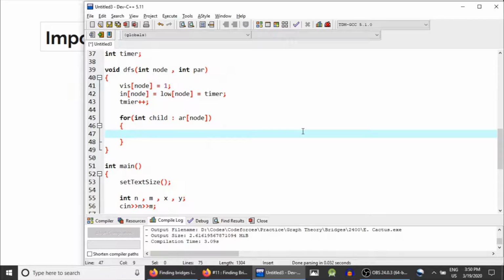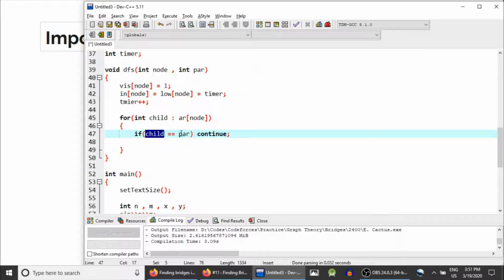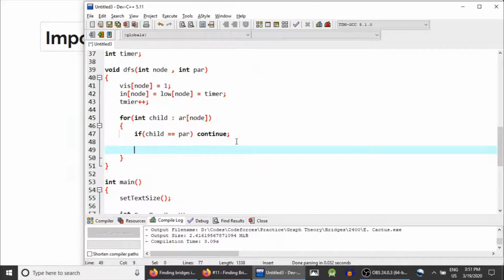there are 3 cases. First, this child is actually the parent of the current node, or this is already visited. Yeah, there are 2 cases actually. So it is possible that this node is parent. If that's the case, we would do nothing, because if it's parent, it is already visited. So we won't make a DFS call, and since it is its parent, we can't update our low time as well. So if this node is actually its parent, we can't do anything, so we would simply continue.